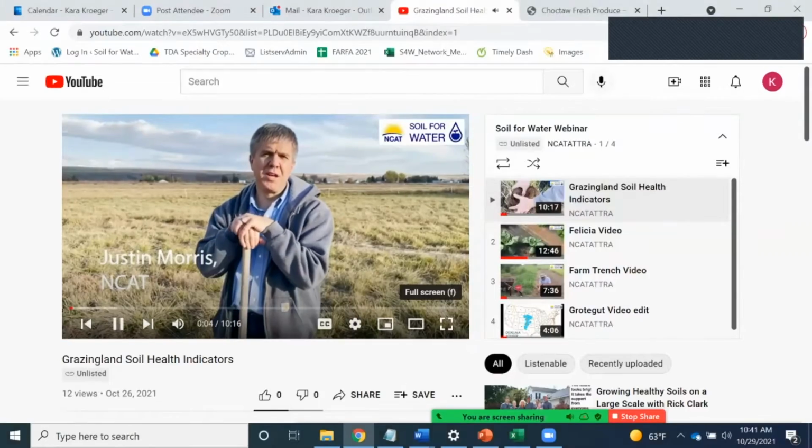Grazing specialist with the National Center for Appropriate Technology. I'm based in Southeast Idaho. And today what we're going to be discussing is a little bit on different soil health indicators, how we can assess those out on grazing lands. So whether we're on pasture land, like as we are here, or on upland range, we wanted to be able to have a little discussion on what we can be looking for in assessing soil health. So let's go ahead and get to that.